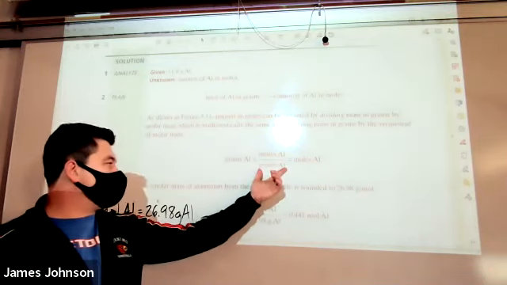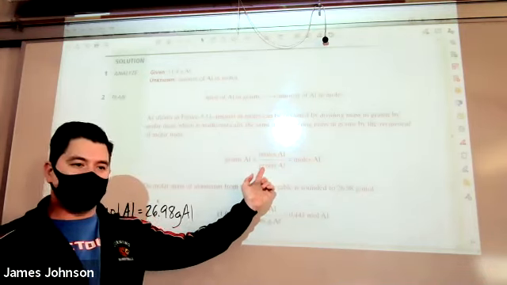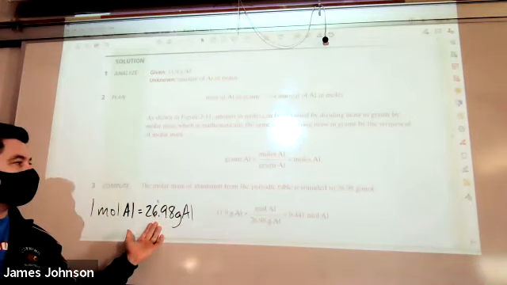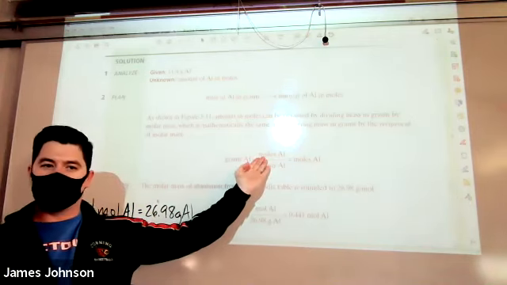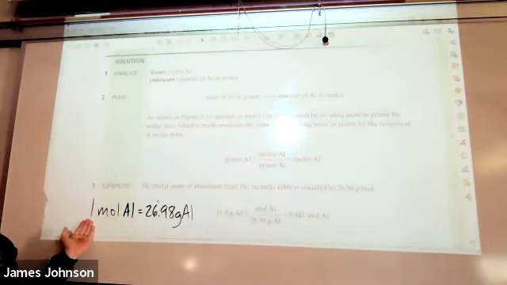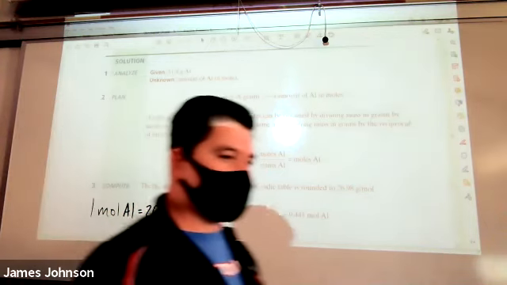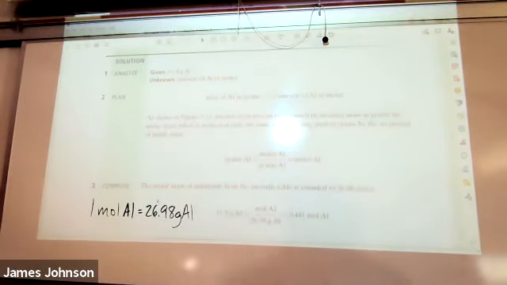So, well, what number do I put in front of grams? Whatever number is in front of grams in your statement of equality. What number do I put in front of moles? Whatever number is in front of moles in your statement of equality. Okay? It just so happens that in this setup, we flip the conversion factor because we're, again, going kind of the other direction.